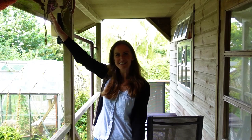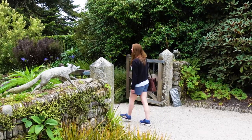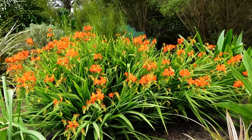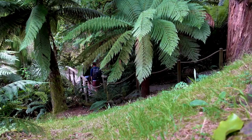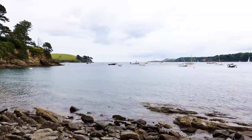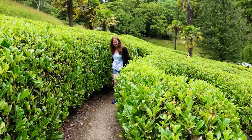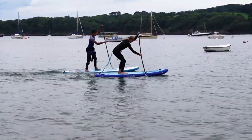On the Monday we checked out of our super retro Airbnb cottage set within amazing grounds and headed further up the county, stopping off at the National Trust's Glendurgan Garden for the day. We enjoyed seeing exotic species, getting lost in the rather impressive maze, descending into the tropical valley and finally getting pushed out onto Durgan Beach on the Helford Estuary. It's a playful National Trust property, rather different to the others, and worth it for kids and grown-ups alike.